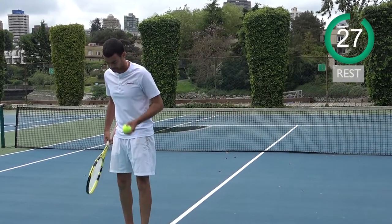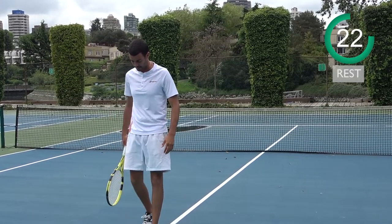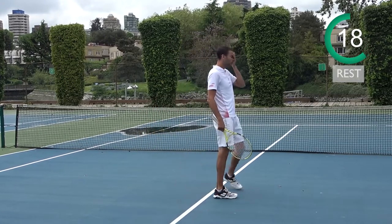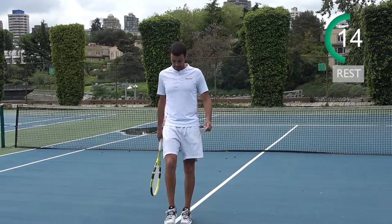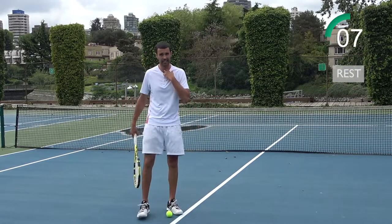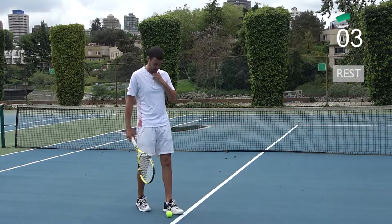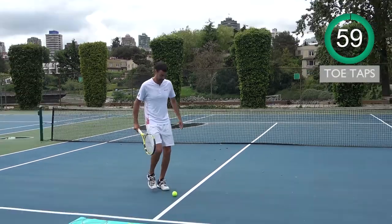Good work. Next, you will just need a tennis ball for toe taps. You can keep your racket in hand, make it a little bit more realistic. 15 seconds of a break left. Here we are tapping the ball with alternating toes. 5, 4, 3, 2, and go.